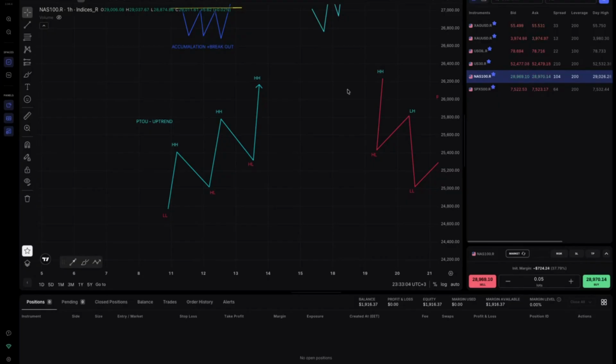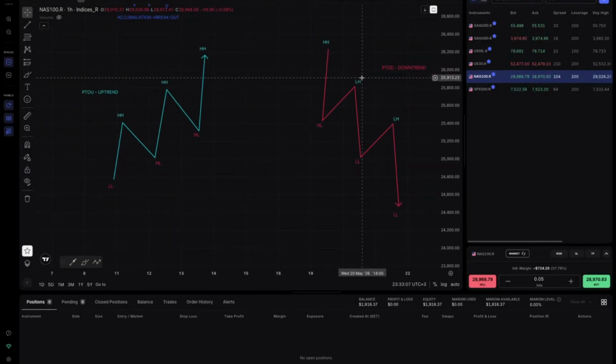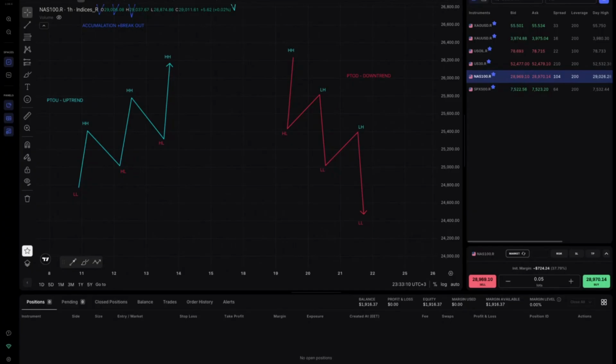And so if you flip that to the other side, and I'll show you this on the chart as well, and we have a PTOD, you have the chain at the top going from, let's say, this peak and now it makes a lower high than the last high, which means it's lower. Now we're moving again to another low point. And then on the bottom, we have our bottom chain that's also making lower highs, and then it's going lower and now making a lower low, and it's getting lower and lower right underneath it.